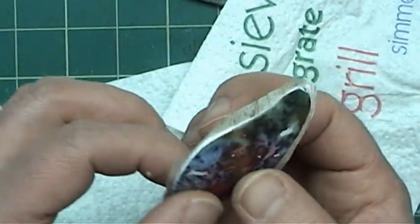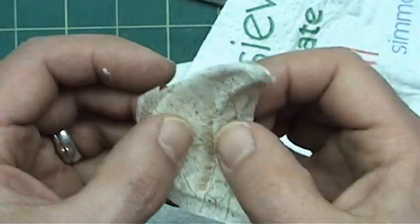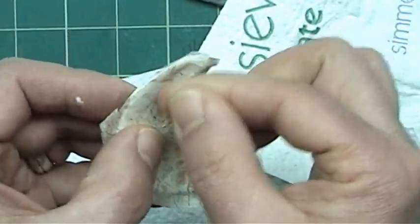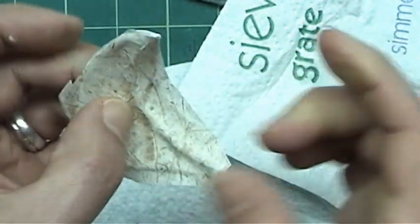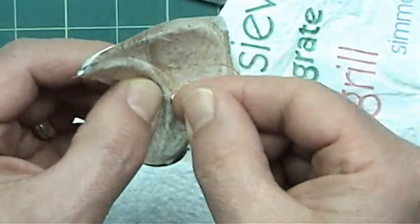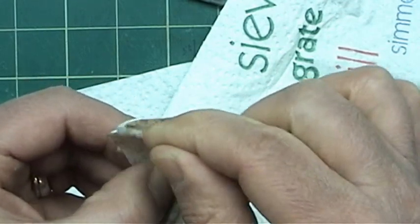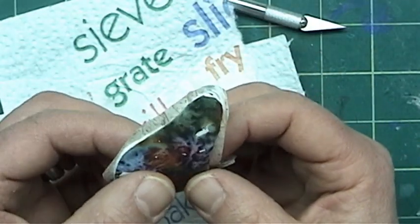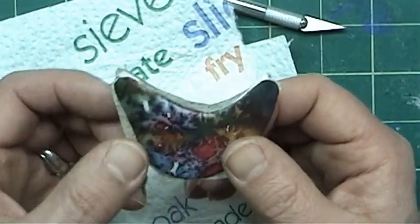Our nice refined piece is starting to look a little rough around the edges, but that's no big deal. We'll easily sand all this off. I want to make sure we're looking good here. I don't want any bubbles that would ruin the piece. Okay, time to let it dry and then we'll finish it up.